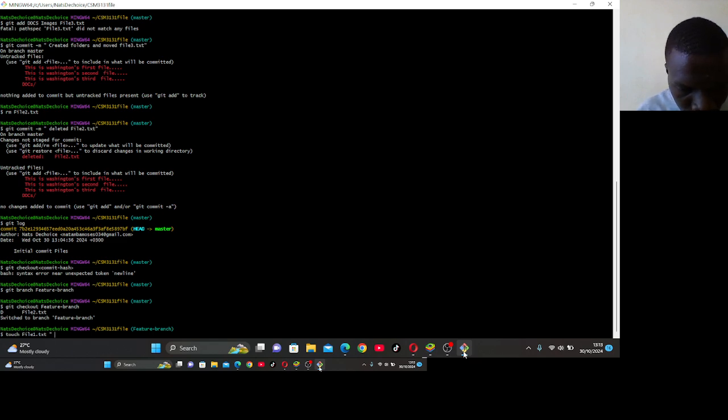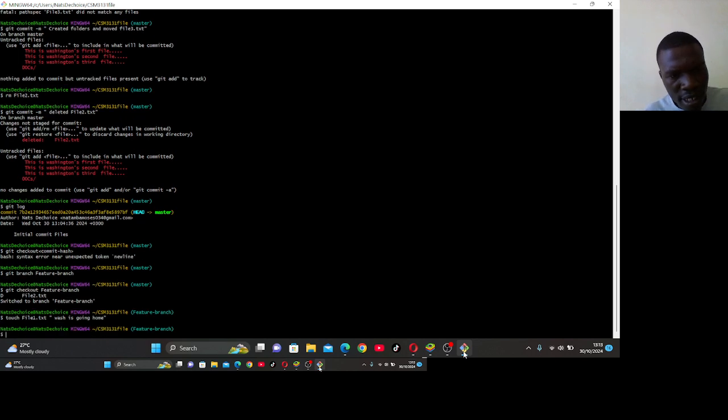I'll say just it is wash going home. Full stop and enter. That's the small modification I've made. And after that I add it to the staging area, git add. I'm adding file 1.txt to the staging area.